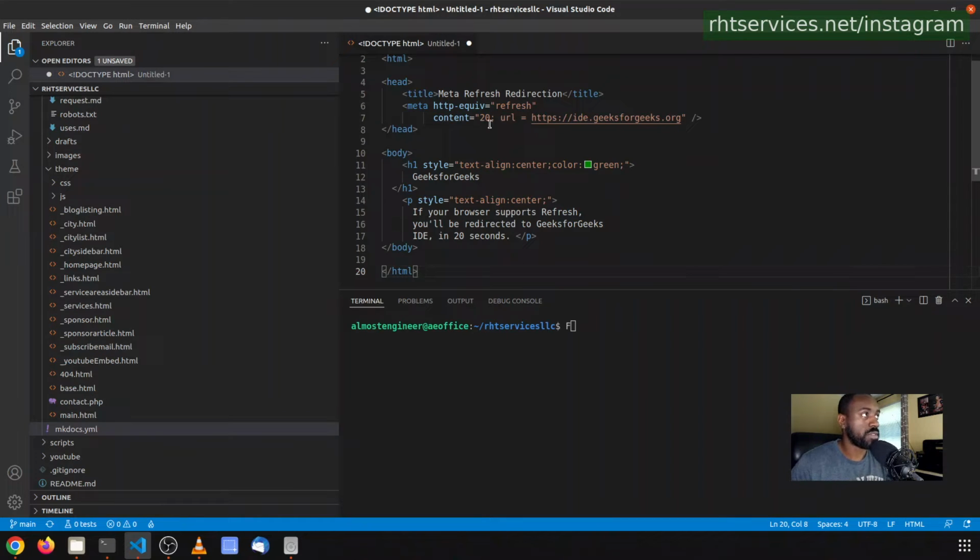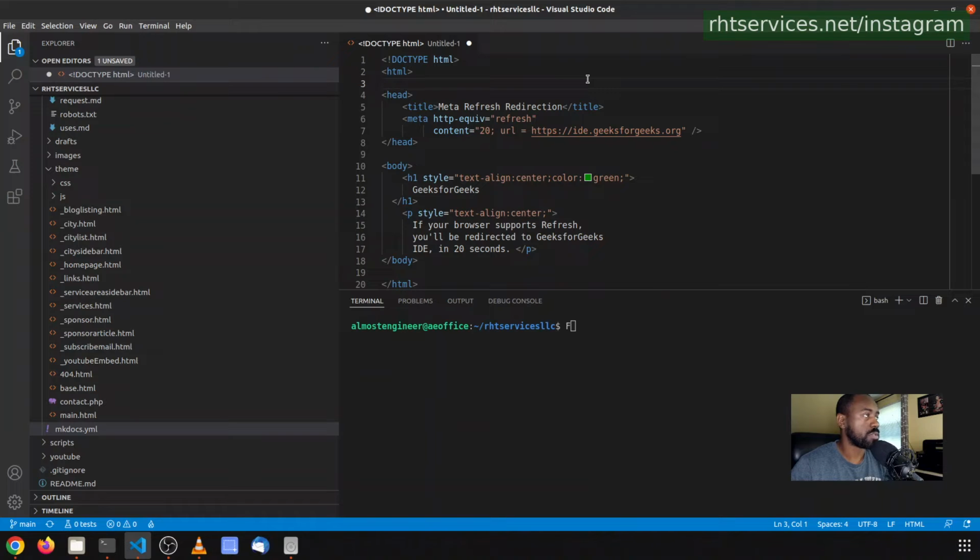The secondary option is if the browser does not automatically redirect using the meta tag, then there's the option here to put the link in the actual body of the page, which is what I will be doing. And then if the browser itself doesn't do it, the user can go ahead and click that link in the page itself. Now, the reason I provide the option of doing the link in the page itself is if there's something happening, let's say there's a network connection issue or network slowdown, whatever the case may be, then the user can just click the link as they would normally do to be able to go to the next page.